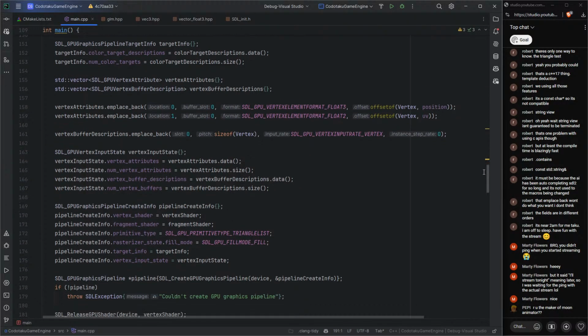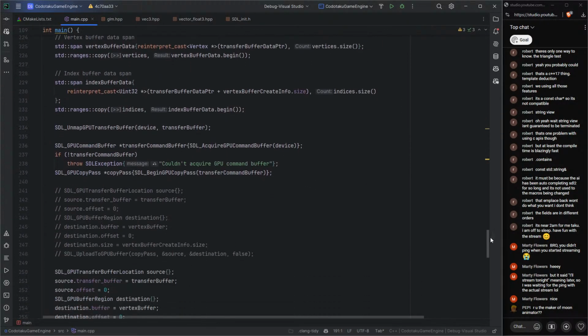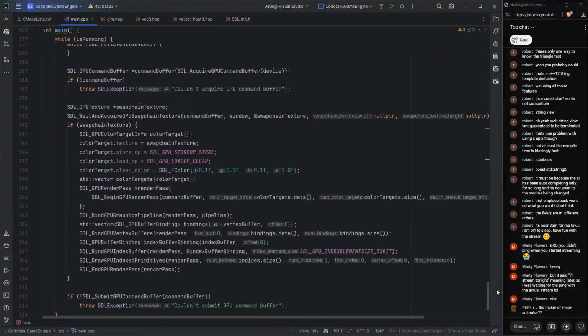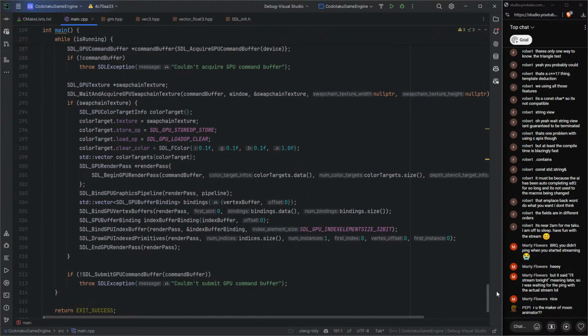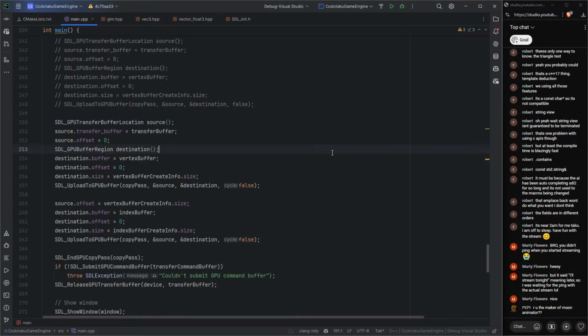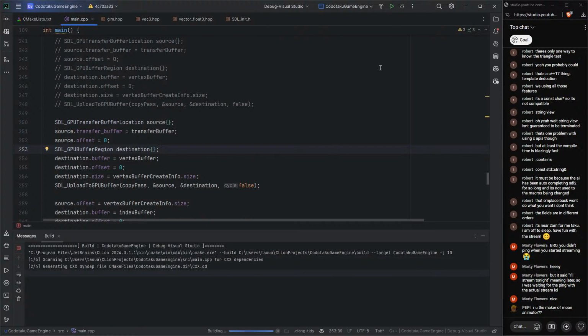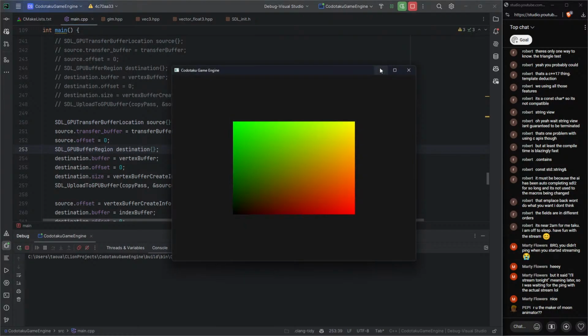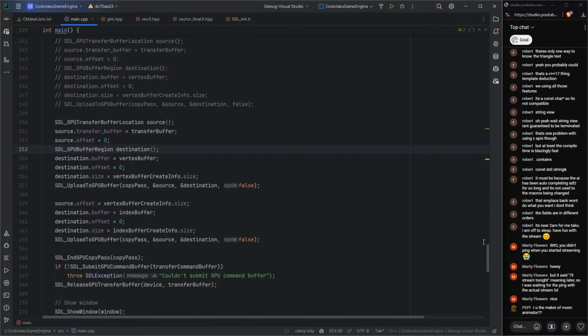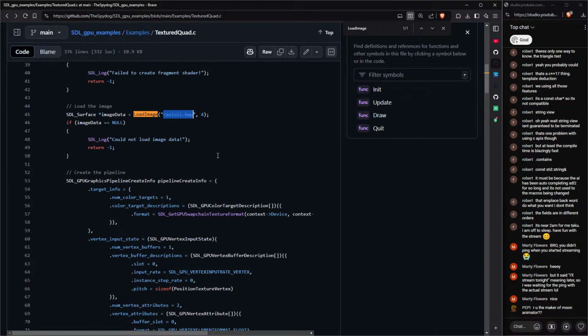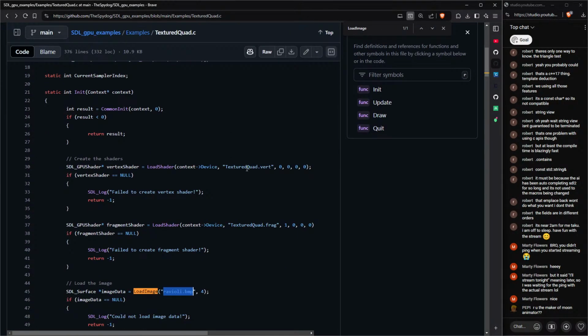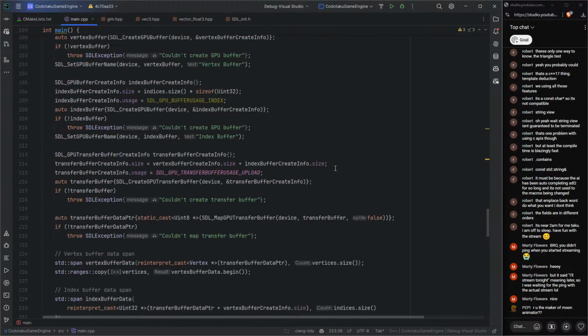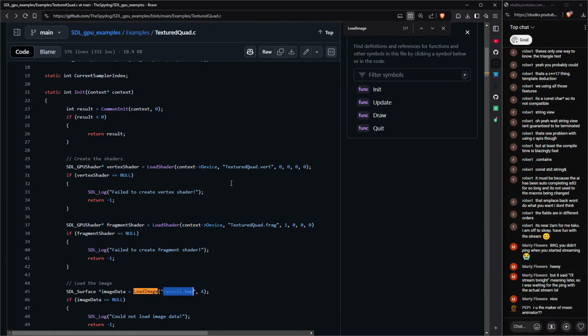And now what we gotta do? We should already have, but no, I think I'm probably gonna need to change the, oh yeah, I surely gotta change the shaders. So the textured quad, which shaders are used? Textured quad vert and .frag. Okay, cool. Lovely.